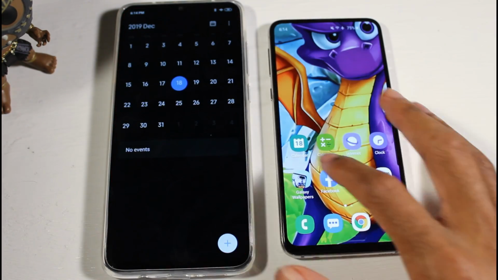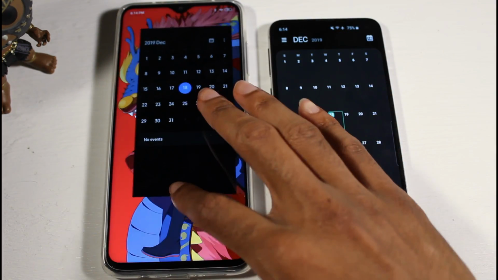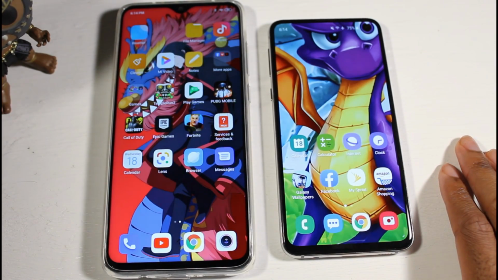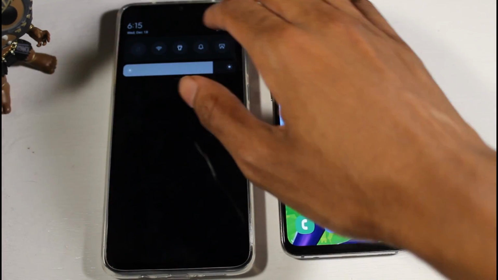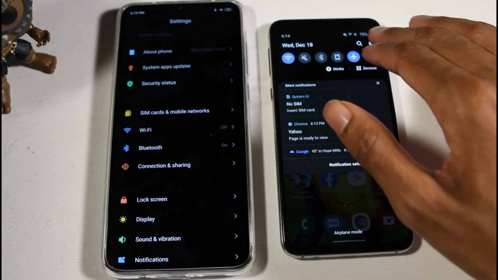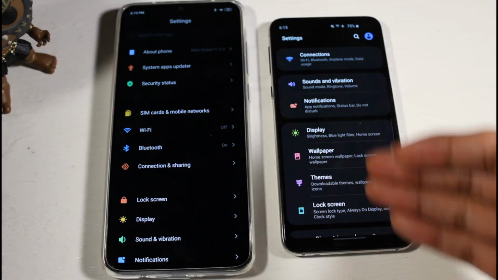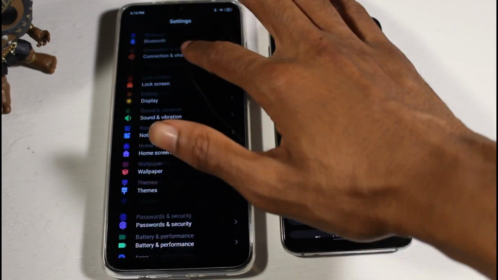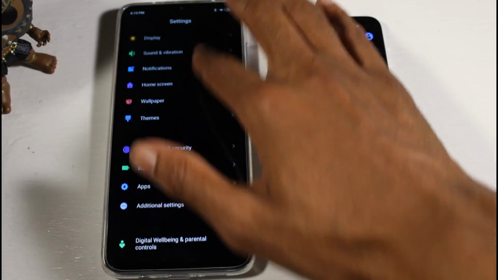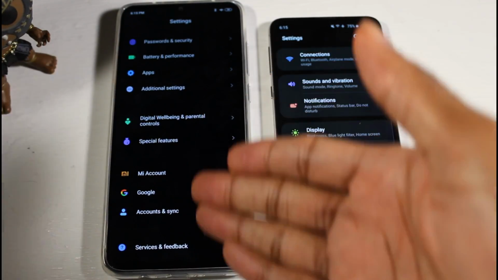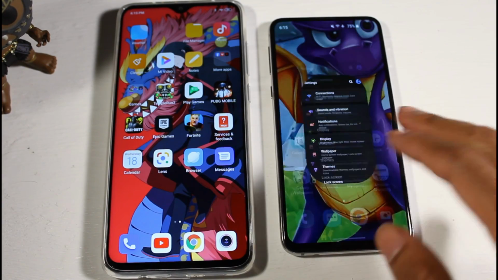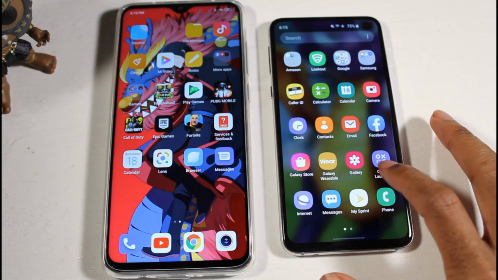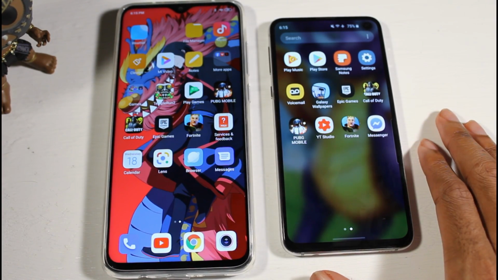Now when you go to stuff like calendar, all that stuff's dark theme, and this is actually a little bit darker. You kind of have a gray or dark theme right there, but they both do a good job at dark theme, especially when you hop into settings or whatever. Everything is pretty much dark. Samsung kind of has a gray color scheme going on, so it's like black and gray, and this is pretty much dark, but you still have all these vibrant colors right here. So I think this actually looks darker, but as far as the applications being optimized for the theme, I think Samsung definitely has more applications optimized for it.